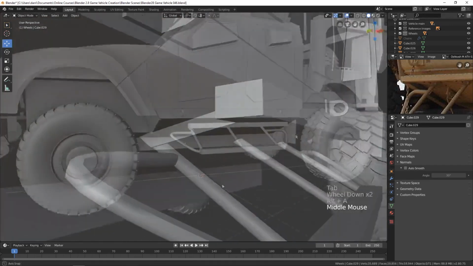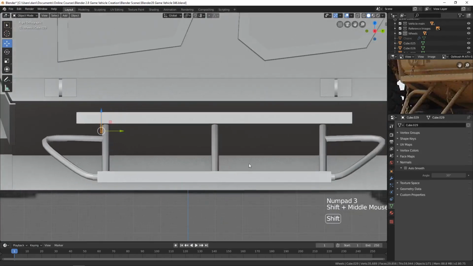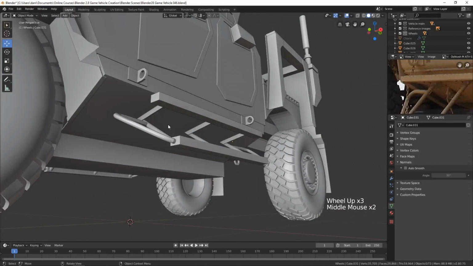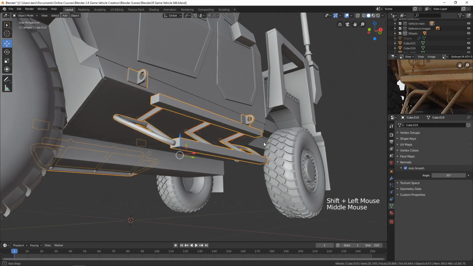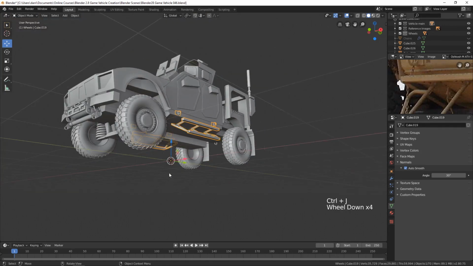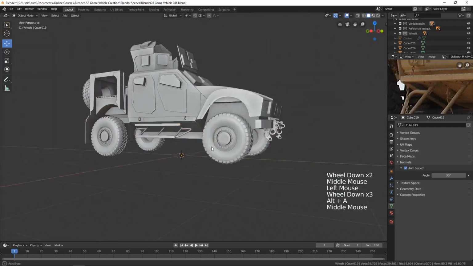Let's try this. So I'm going to go ahead and just take that and duplicate this for the other two. Duplicate, Shift D, Y, and move it over here. So I think that's all we need for those. We may need to grab these now and join them with this actual step here. So I'll select that. And it looks like all of that is already mirrored over. So if I add these new objects to that object, Control J, it should then mirror them over to the other side here. Yep, so that's good.